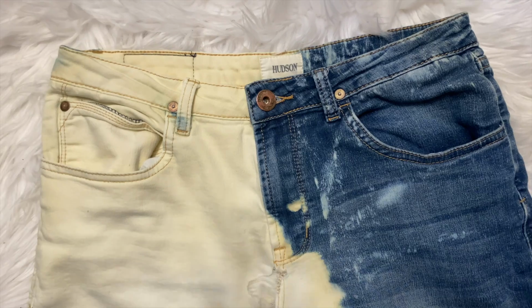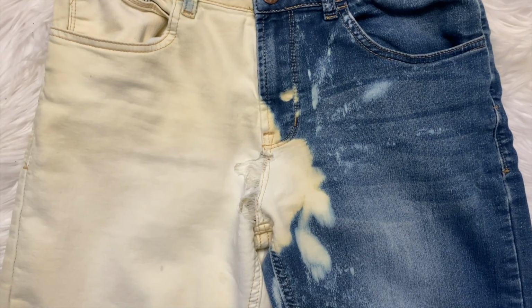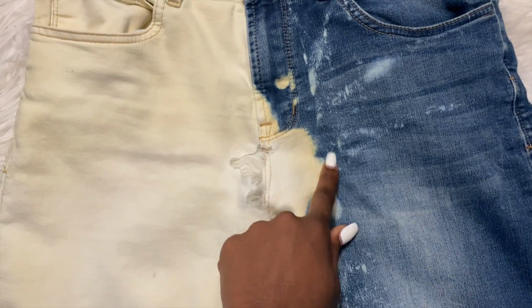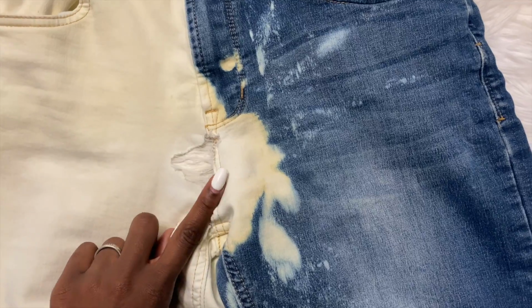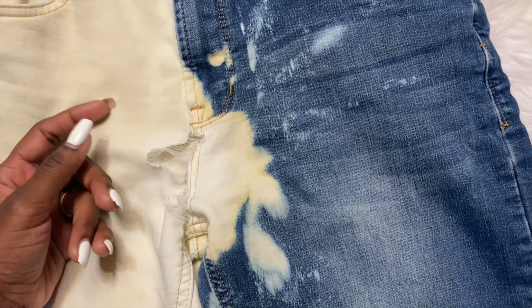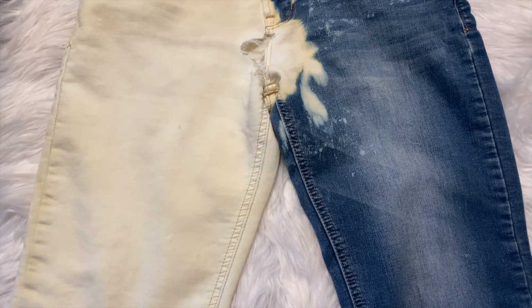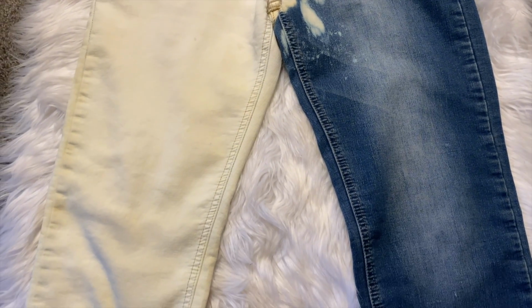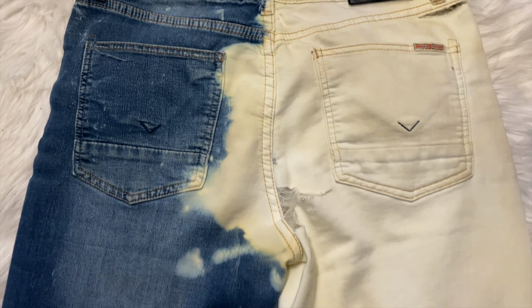Okay guys, so it is the next day and I just took the jeans out of the dryer. That area right here that I said was gonna be messed up did kind of get messed up. And I think the amount of bleach that I put on it kind of made it look distressed. It doesn't look as bad off as it does when you actually put them on. So I'm just gonna show you guys the front. And then the back.